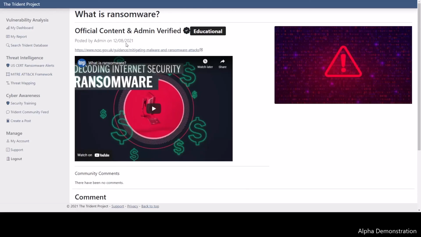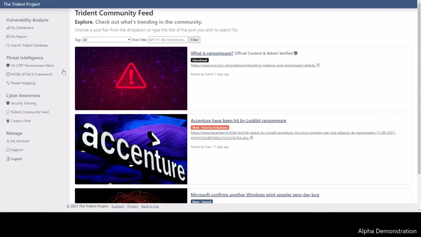So, what else? The community feed. This aims to be a place of converse and dialogue. It's aimed to create a centralized location for all of the information that you might find on Trident.